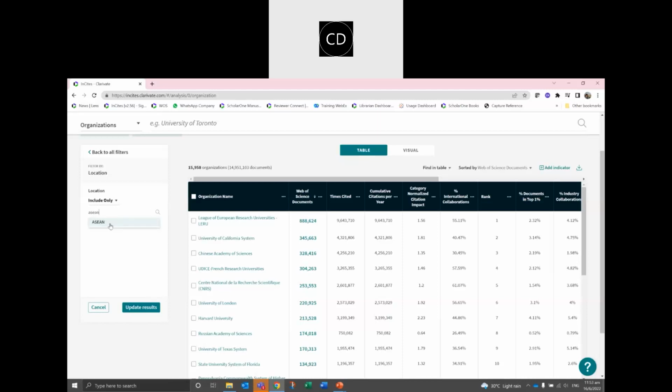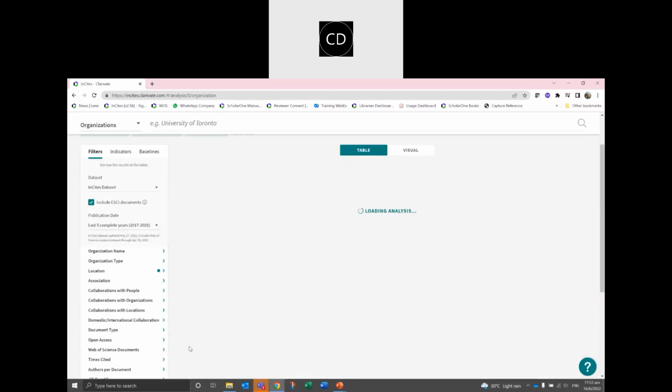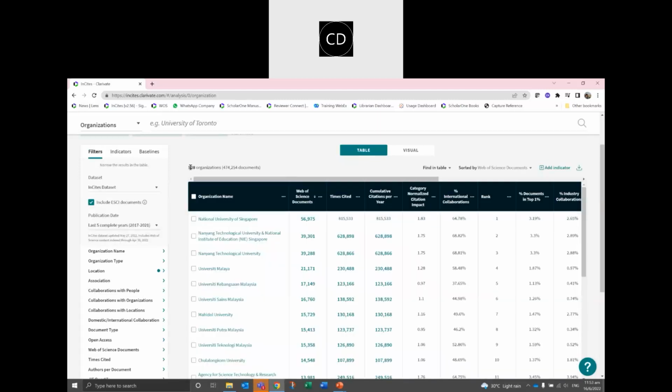So if you put ASEAN, this will only show you the 528 organizations in ASEAN countries. And you can then start to benchmark Mahidol University with those across the ASEAN nations.